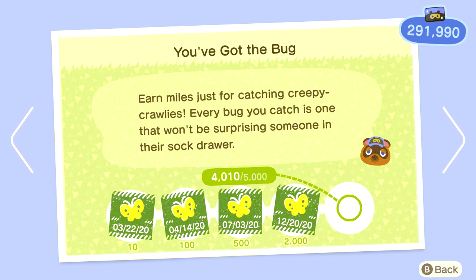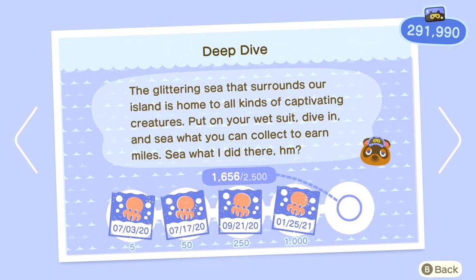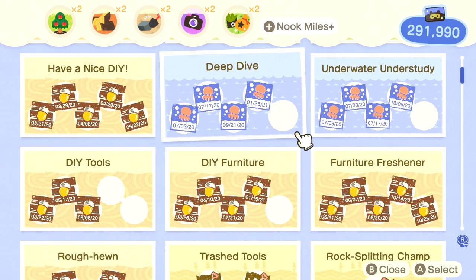And then if I were to only get 10 deep sea creatures, whoopsies, deep dive, that would put me at 1,666. All right. So that's what we'll do. We'll get 10 of each. But that'll be later on in the video. For now, I have some other things to tend to.